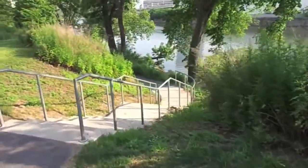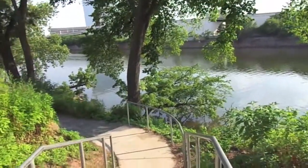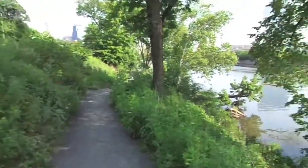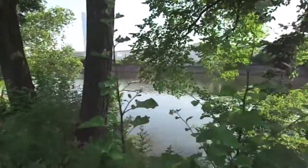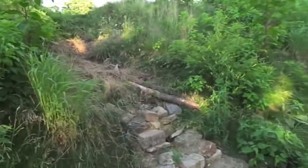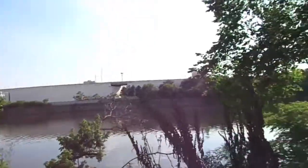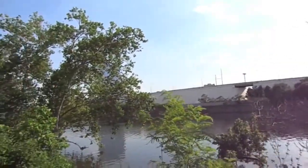So it looks like we've got some little stairs down here. Let's take a walk closer down to the banks. The path we were on, that's the bicycle trail. This looks like it might be more of a pedestrian trail. And again, gives us a nicer look at the Schuylkill, with some nice plants. Looks like this is a water drain. So back that way would be the Fairmount Water Works. Got a couple pictures around there.